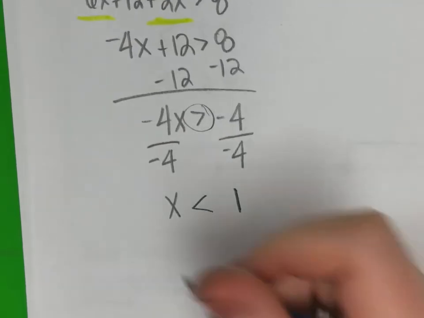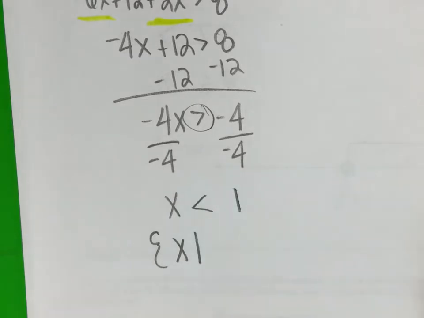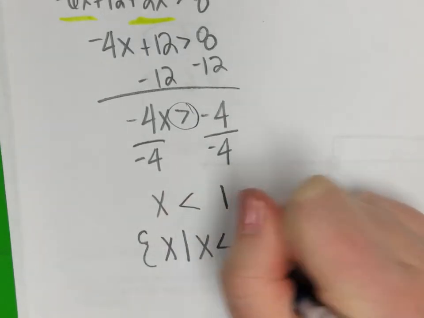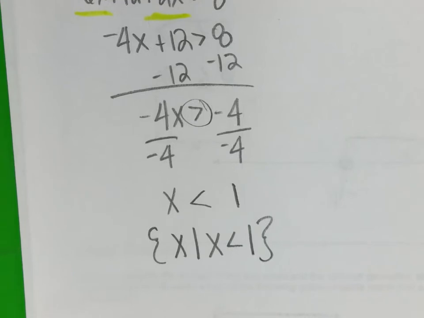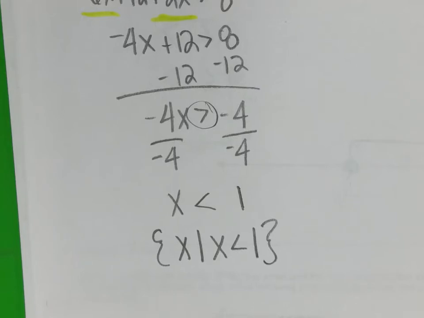Okay, and we want to write this in set builder notation. So x such that x is less than 1. So what's a number x could be? 0. Can x be 1? No. It's only less than. Very good. Y'all have any questions on this, or y'all good? Does that mean I can be negative 100? Yes. Do we have to put it on a number line if it doesn't say so? No.